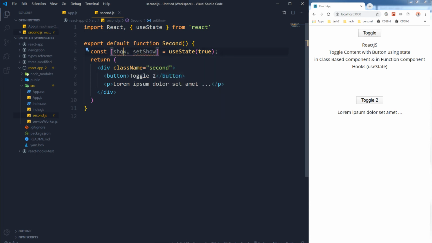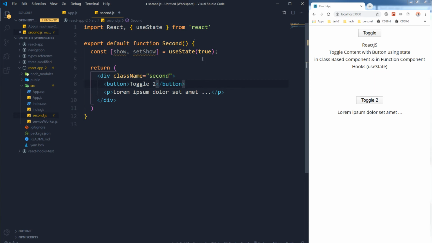Show contains this value and this setShow will be used to change the value stored in this variable. Okay, so this first variable, show, contains the value of state. In curly brackets, if show is true, then we want to show something, or else null.